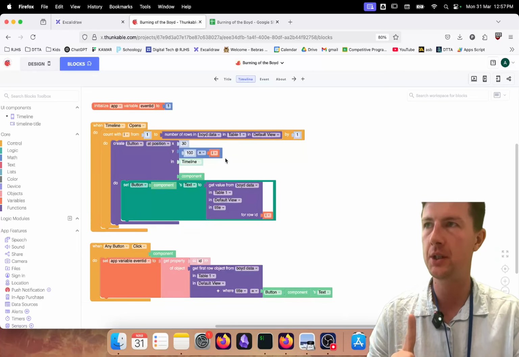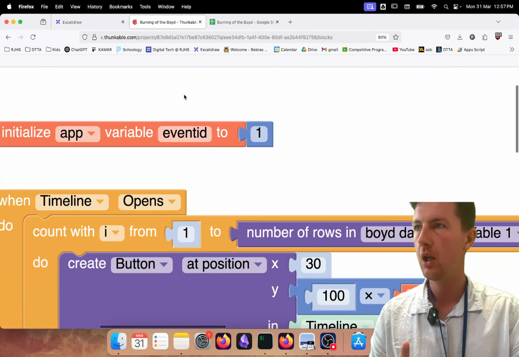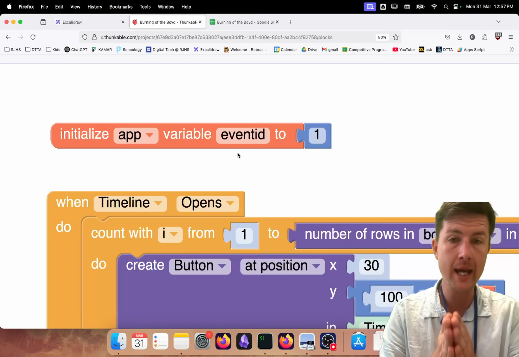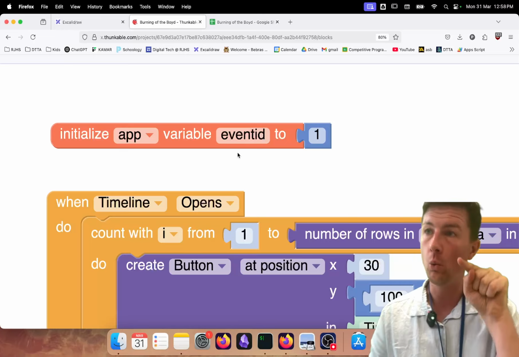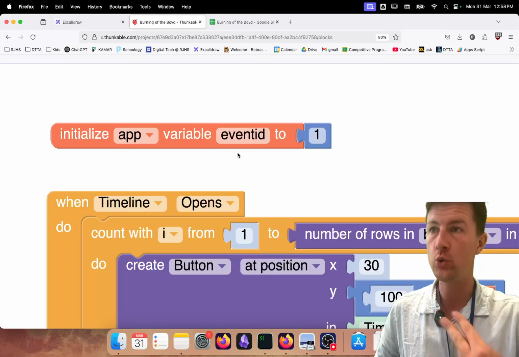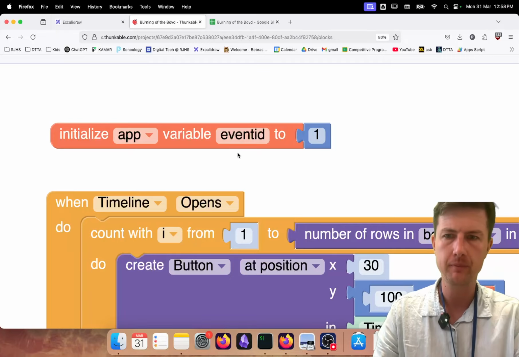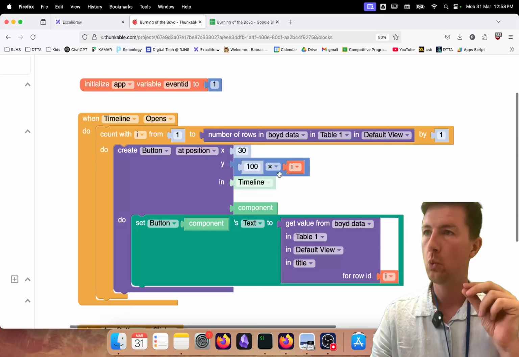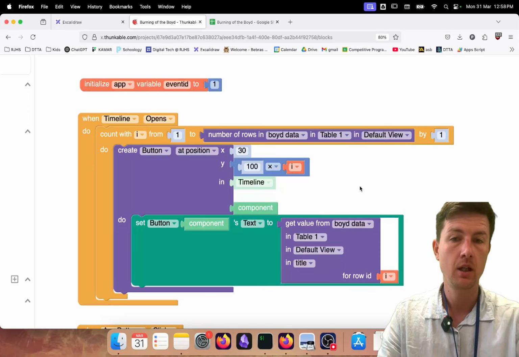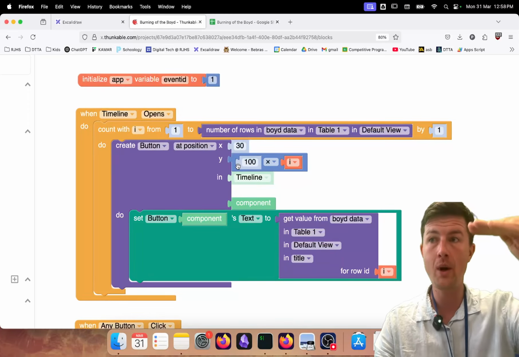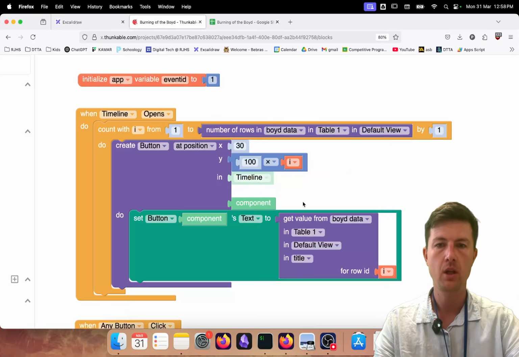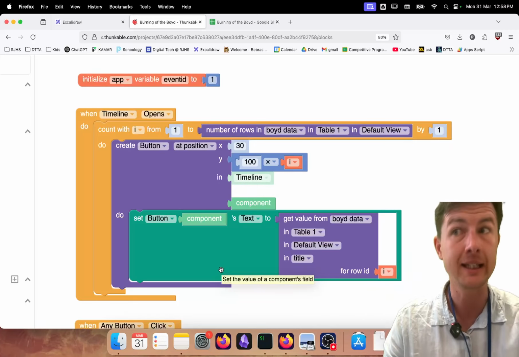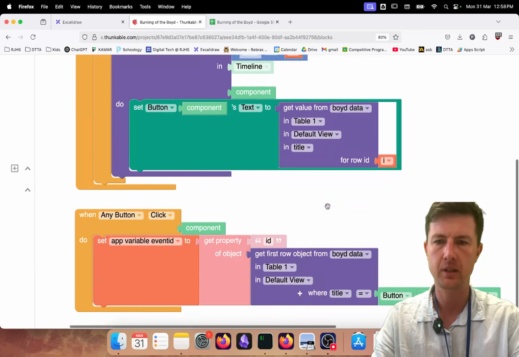Let's recap. What is it doing? First of all, we're creating a variable that is going to hold our event ID. That tells our app what event we want to see right now. When the timeline first opens, we're creating 8 buttons, changing where they are laid out on the page, and setting their text to whatever the title is in the database.